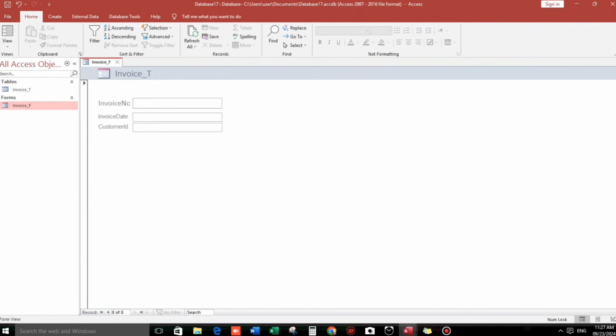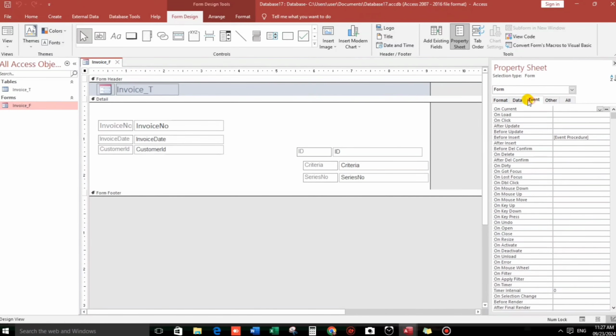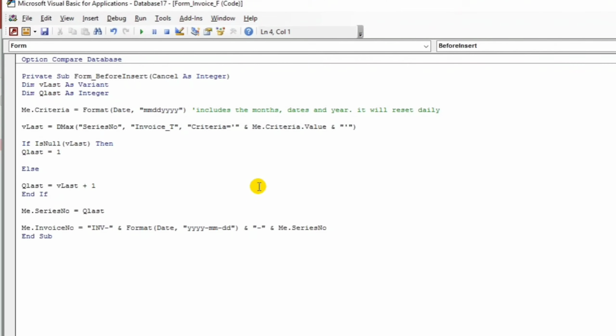So it works, guys. So now I will show you also on how to reset by month. So to change the format, let us go to the design view and then let us click this, go to event, and then let's go back to the before insert function.